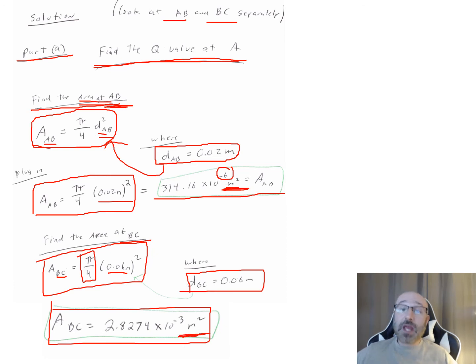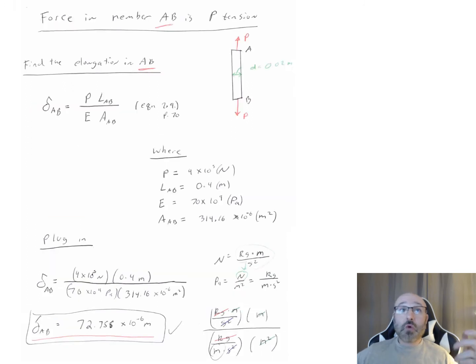So now I have my cross-sectional area for the top member AB and the bottom member BC. Where do we go from there? Let's take a look at the top one. The reason I want to start with member AB is because we have information related to the P associated there. Q, we don't have that information yet, so let's find our governing equation for the elongation. We've already shown that if we pull down with Q and we pull up with P, we're going to have an elongation of this member.